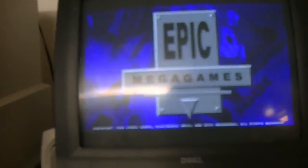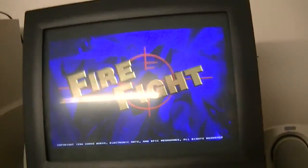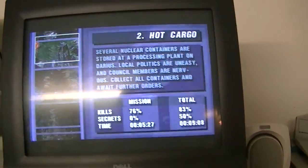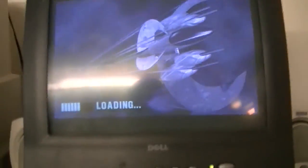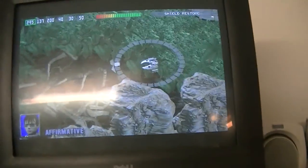And this game runs on all operating systems up to XP. Electronic Arts, Epic Mega Game, Chaos Works, Firefight. And I better get the good old Sidewinder out. Star Trek.